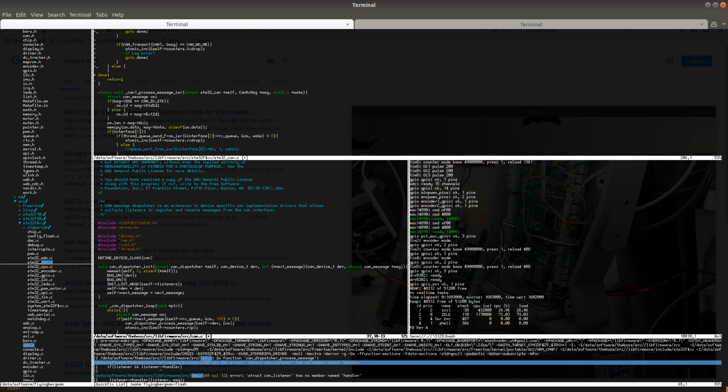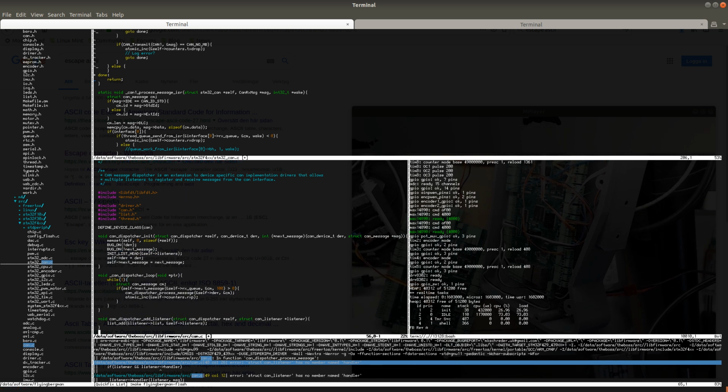BUG_ON just generates a panic. And all of the initialization will actually happen before the system is started. So when the device tree is parsed, everything will be initialized, and then after that, no initialization is ever done.